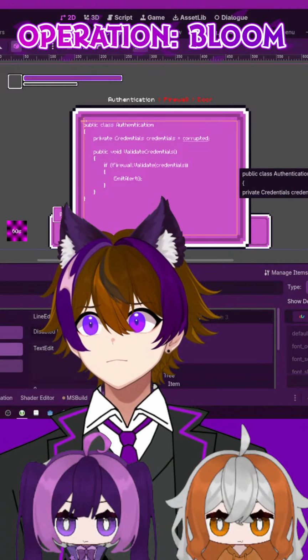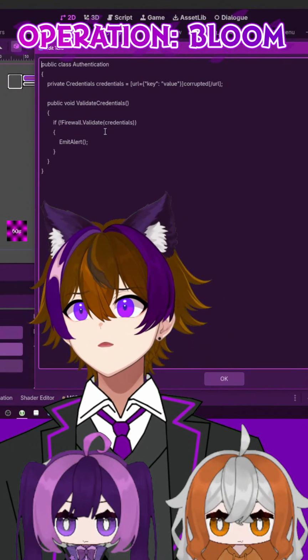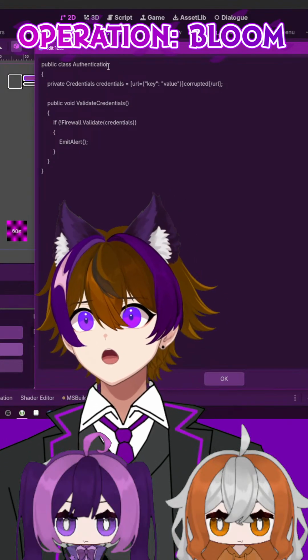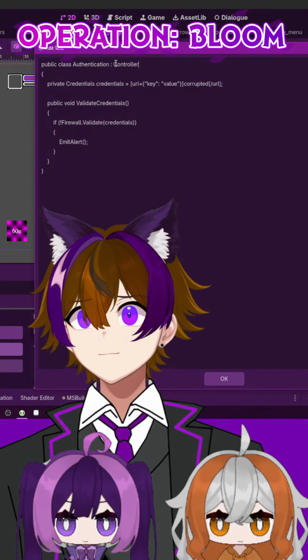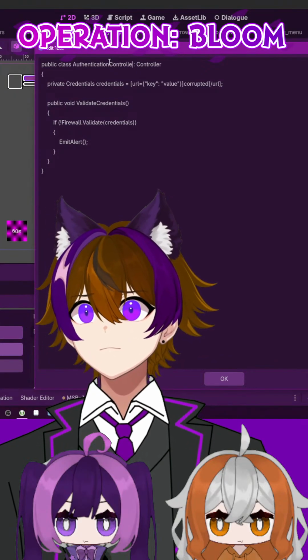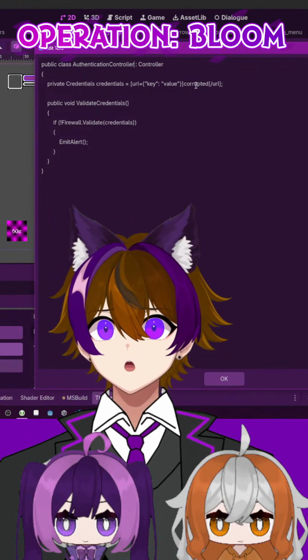I'm gonna do some tweaks to this because I don't like the way it is at the moment. Let's see. Make it this authentication. For now, this is just example code, so bear with me.